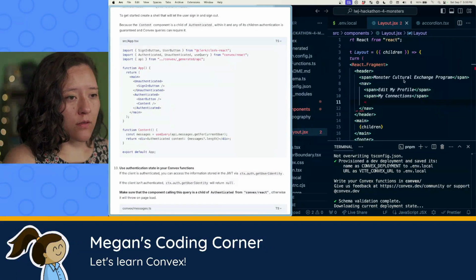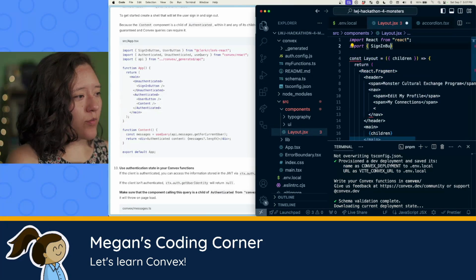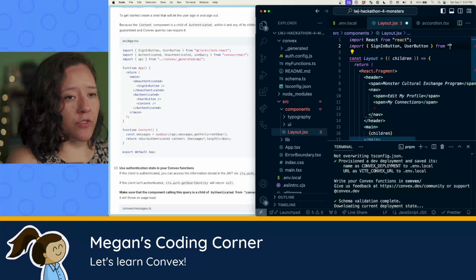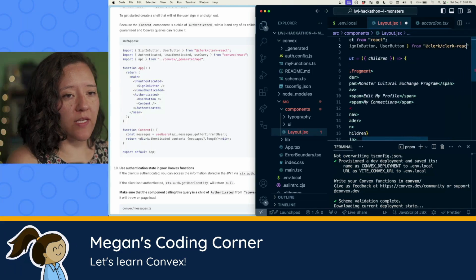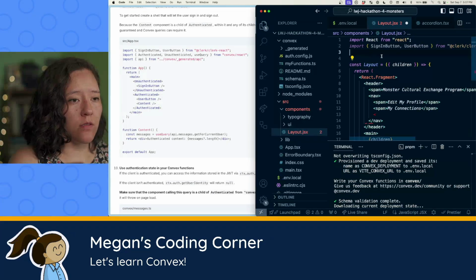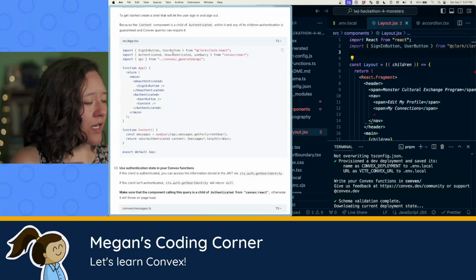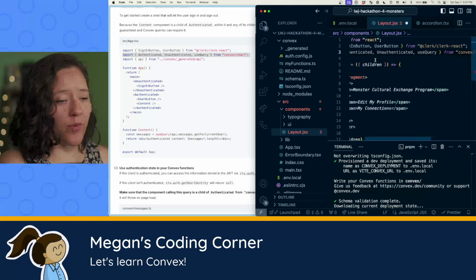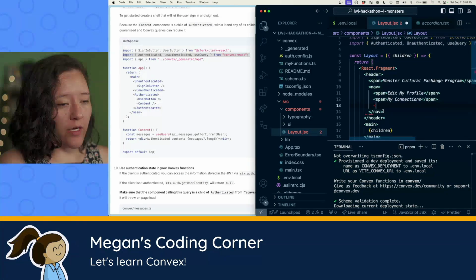Here. Okay, import sign in button, user button. Okay, I'm going to need a bunch of the imports. So I need this to get the actual components for the sign in button, and then I also need this authenticated and unauthenticated components, because that will let me decide what to render.